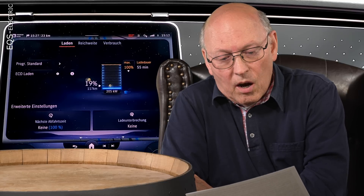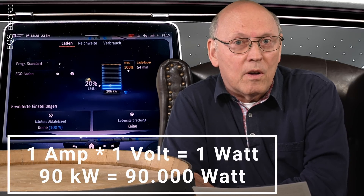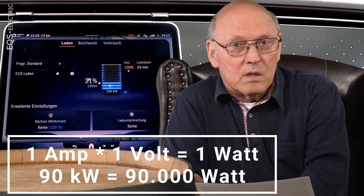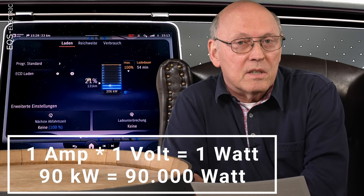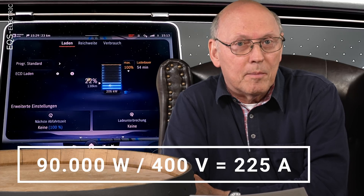These chargers are expensive. The first Tesla supercharger had 19 kilowatts. A watt is a current of one amp multiplied by a voltage of one volt. 19 kilowatts equals 19,000 watts. A kilo means a thousand. If you divide those 19,000 watts by 400 volts — the nominal voltage of most electric vehicle battery packs — you result in a current of around 47 amps. That's quite significant.